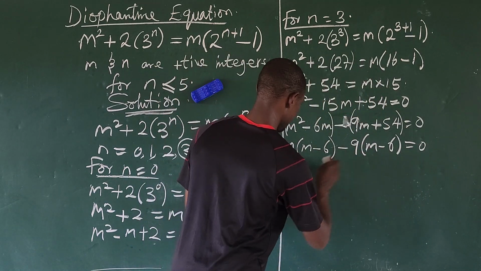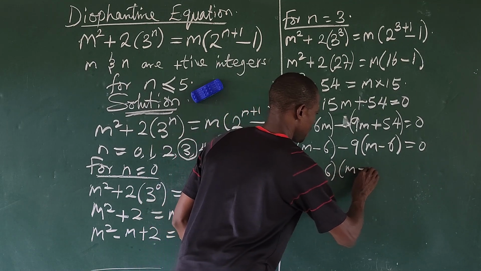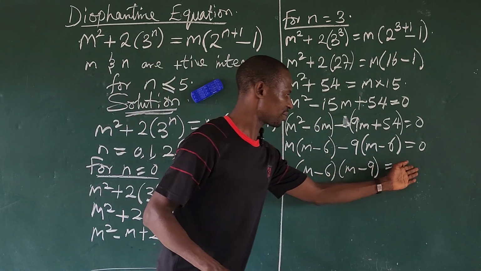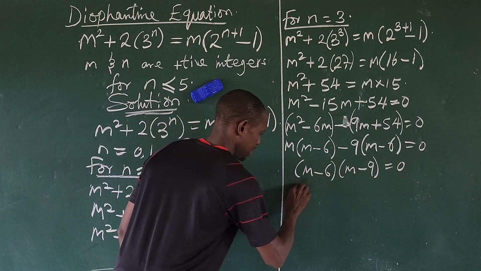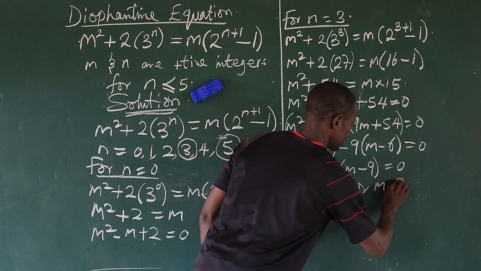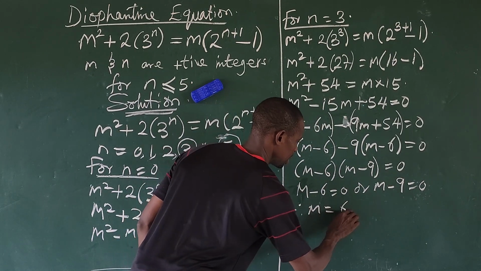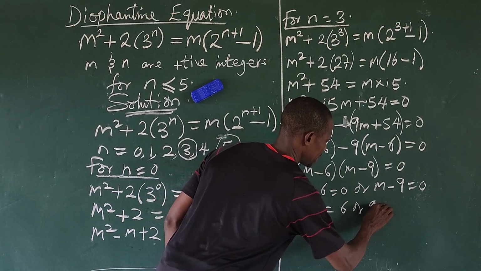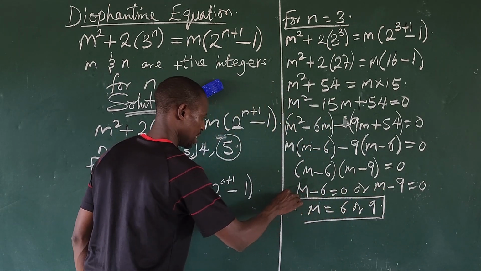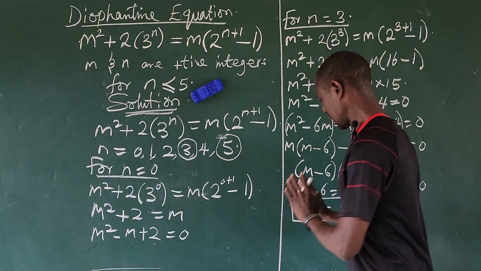So we discover that the brackets here are the same. So we pick one, all right? So this now gives us m minus 6 bracket m minus 9, everything equal to 0. So we can equate this to 0, equate this to 0. So this now gives us m minus 6 equal to 0 or m minus 9 equal to 0. So therefore, we now have m equal to 6 or 9. Okay. So we discovered that these are positive integers. So we have our m1, m2, so it's 6 and 9.